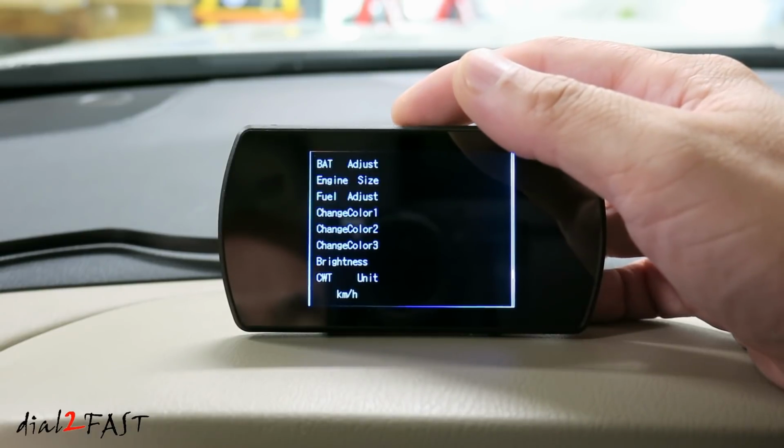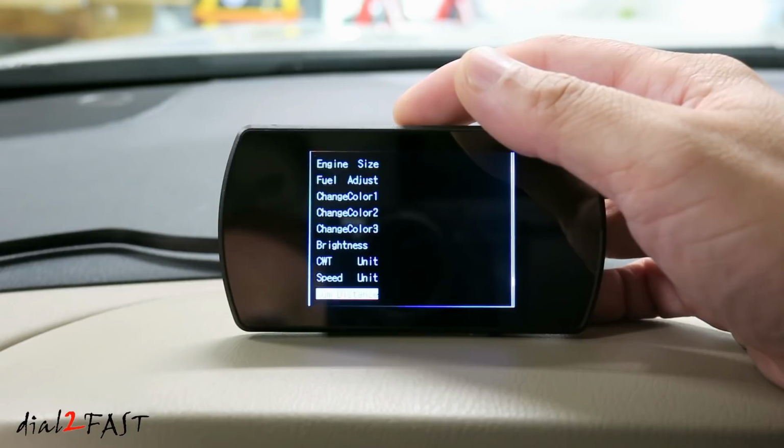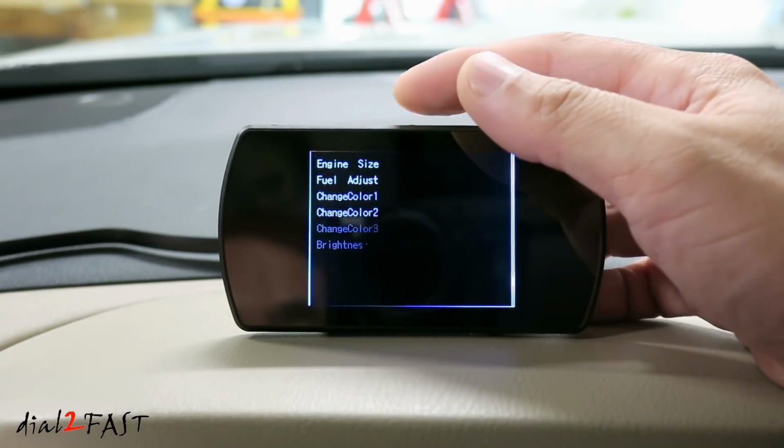Speed unit. Default is kilometers per hour. I'm going to change this to miles per hour. Some distance. Default is 0 miles. You can change the value to match that of the distance driven on your vehicle.